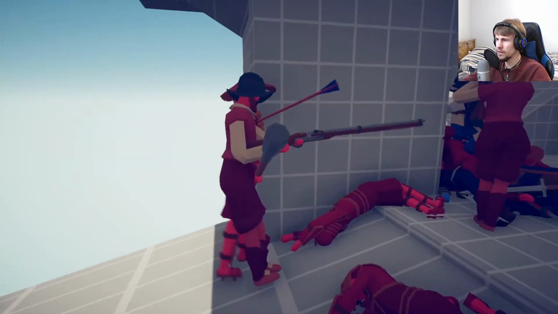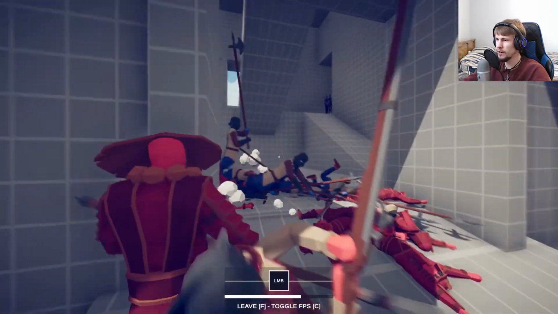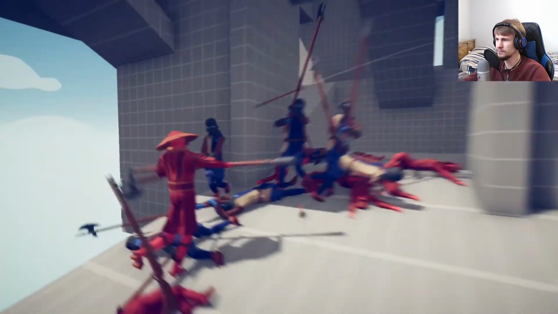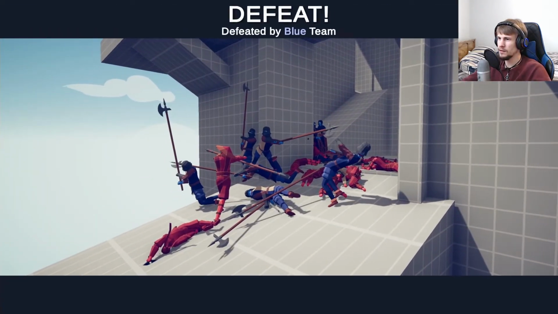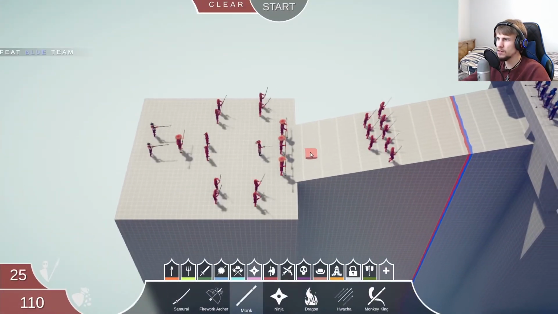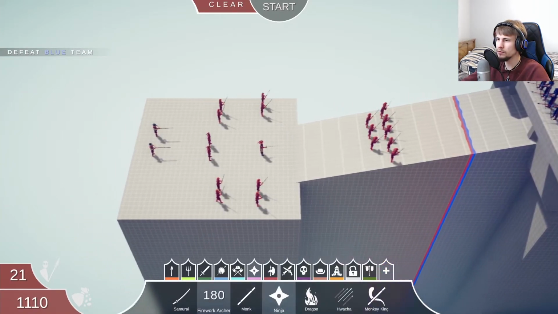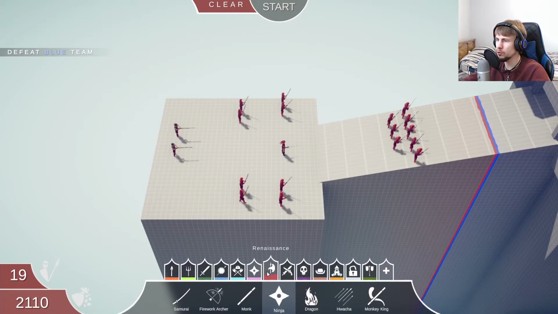Oh, the only issue with the monk is you're literally causing a blockage. Pull him back. Okay, so monks, they might be tanky, but they get stuck on corners. So we can bring some of that back. Ninjas aren't as strong as I was hoping they would be.